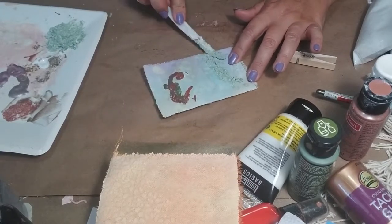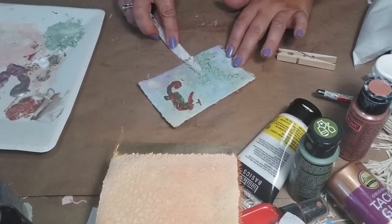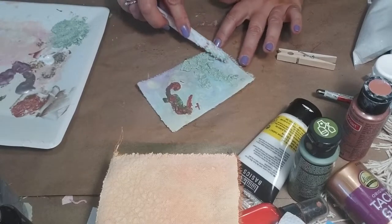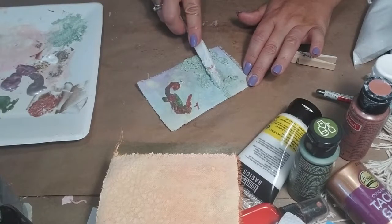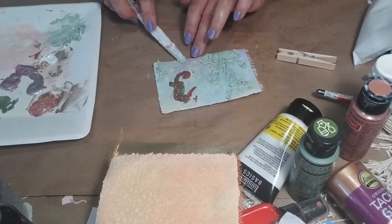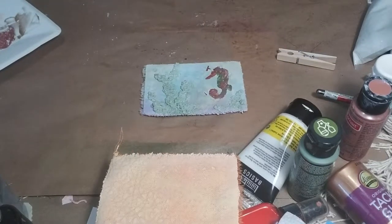Don't fret, because coral comes in all different shapes and sizes. So you just want to get some of this sand on your surface. And don't worry if the color is not bright enough or what you were thinking it would be, because we can add some to it after it dries. We just want the texture. And then I think I'll put a little bit up here too, just in the corner. And that's all I did. Now what we're going to do is let it dry. I'll add a little heat just to speed it up.